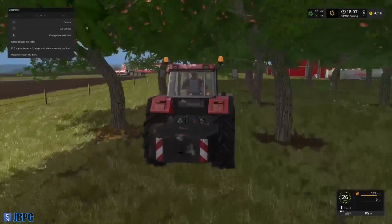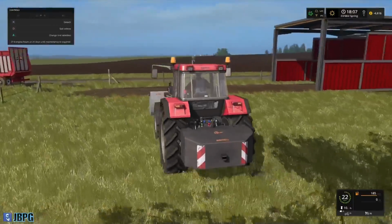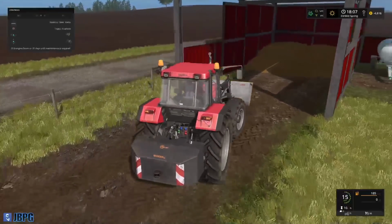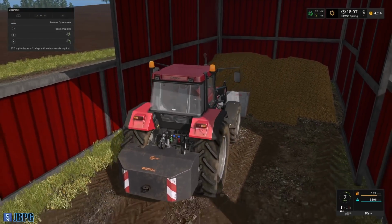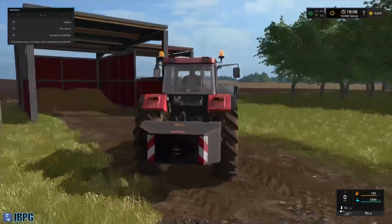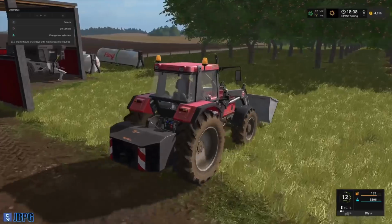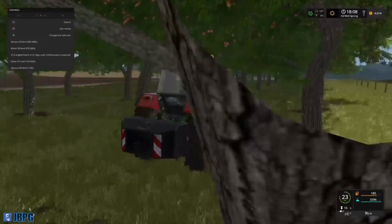I think we'll just lease the quad track for as long as we need it, and then send it back and welcome back the Magnum onto our farm. But it depends how well the quad track works on this farm. It may swing me, it may change my mind.